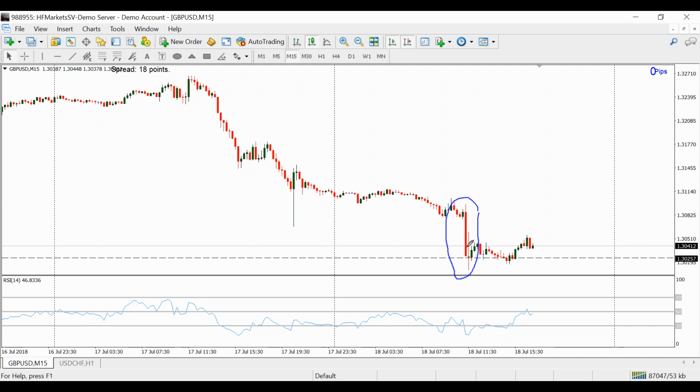Ini bukan morning star. Sebab apa? Doji dia panjang tau. And then bull dia kecil. Tak lepas pun doji ni. Ini bukan inverted hammer. So what happened? Rule number 2 is already failed. No setup. But here we have another one setup. Small setup.